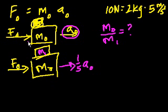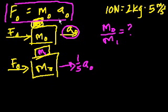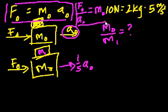So let's work it through. So we know we have this relationship to start off with. And just for simplicity, let's write what m sub 0 is in terms of f and a. So we just divide both sides by a sub 0, and you get f sub 0 divided by a sub 0 is equal to m sub 0. Good. So let's just put that aside for a second.